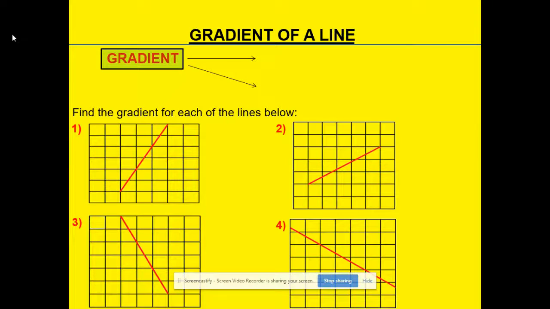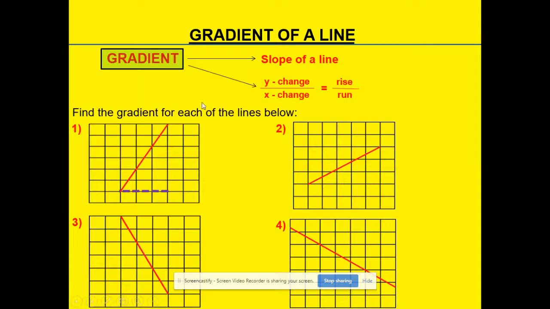Looking at the gradient of a line when we're looking at a graph. So let's have a look. What is a gradient? A gradient is the slope of the line. We've already learned how to say whether it's positive or negative or zero, undefined. And the gradient is the y change over the x change, which is basically your rise over your run. So get that into your heads, make that a rhyme that you remember: rise over run, rise over run, rise over run. Let's have a look at it.